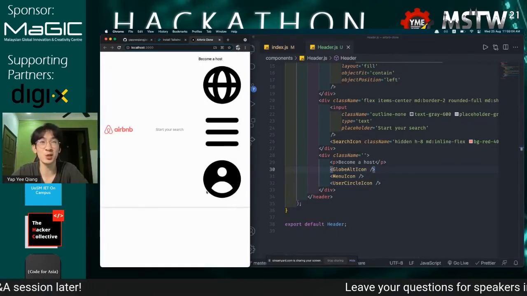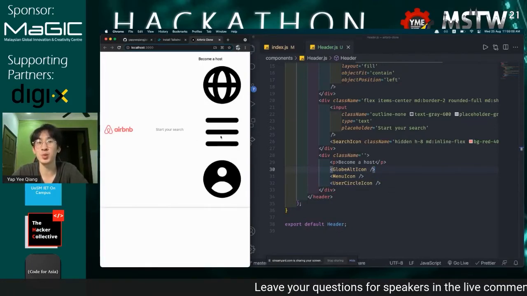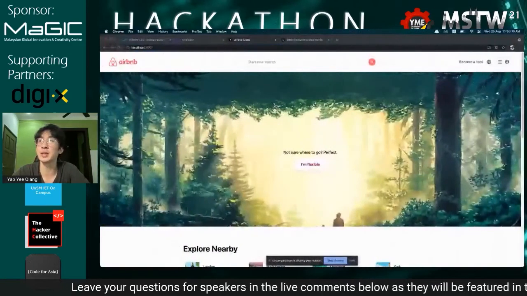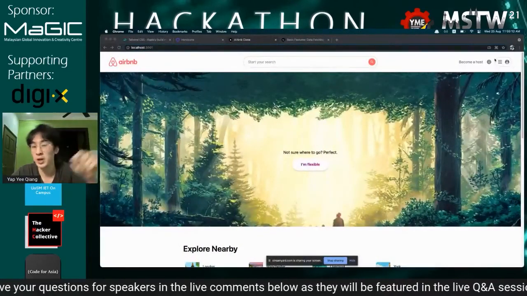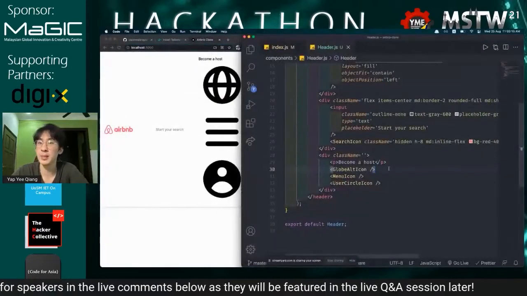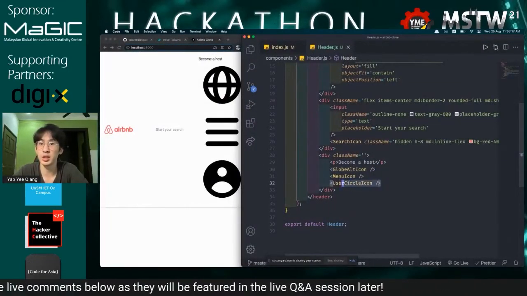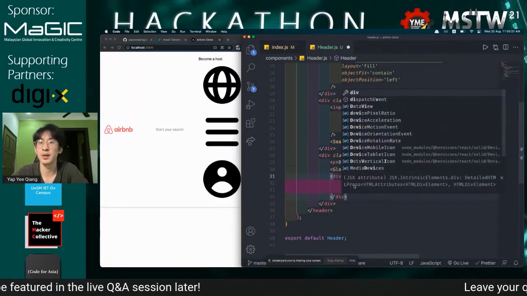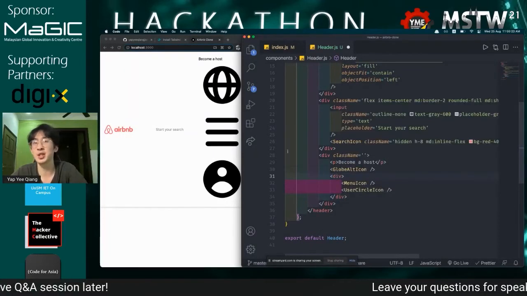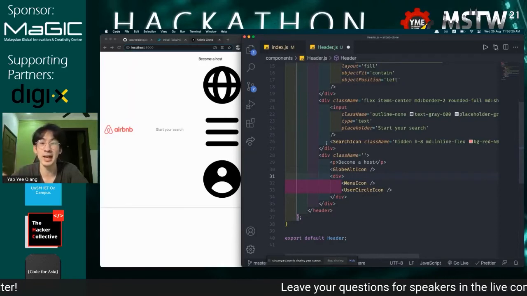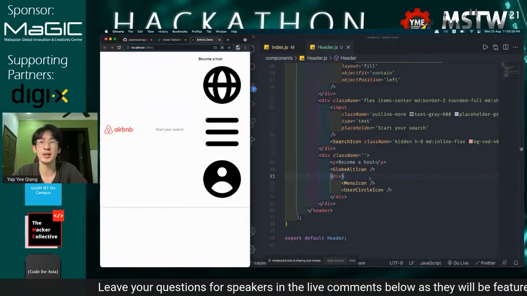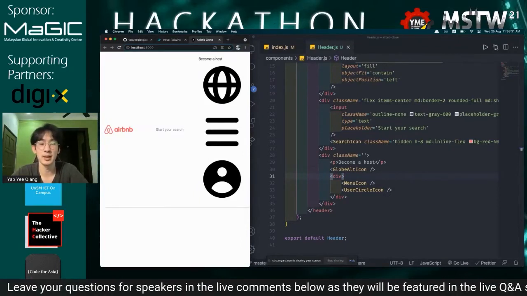Right, so now we have these 3 large icons. And of course, we want to put the menu and the user in one div, because as you all can see here, I want to make a border around it actually. So let me just wrap it in the div. And you might be wondering, how can I do that? It's actually an extension called HTML Tag Wrap. You can go ahead and search for that. Once I save this, it doesn't look any different, but now we can start styling it.